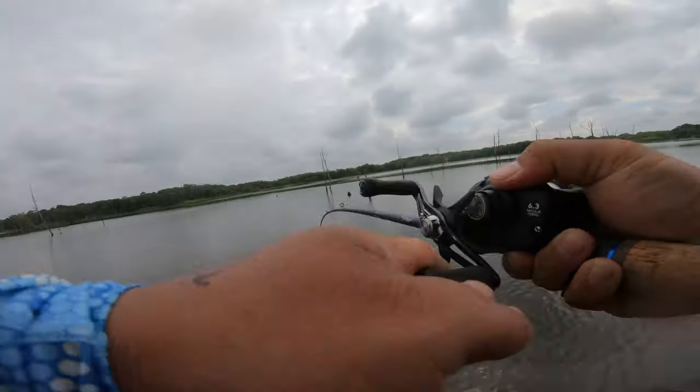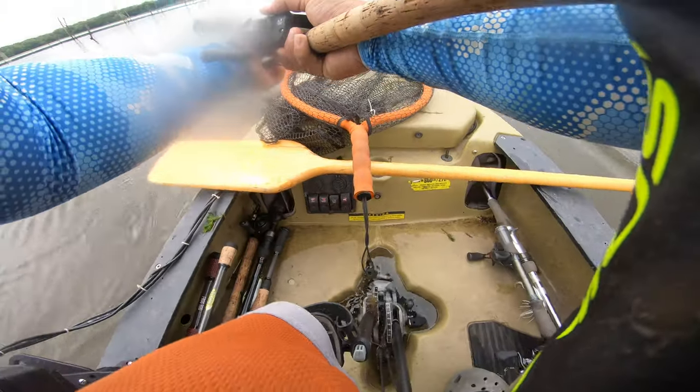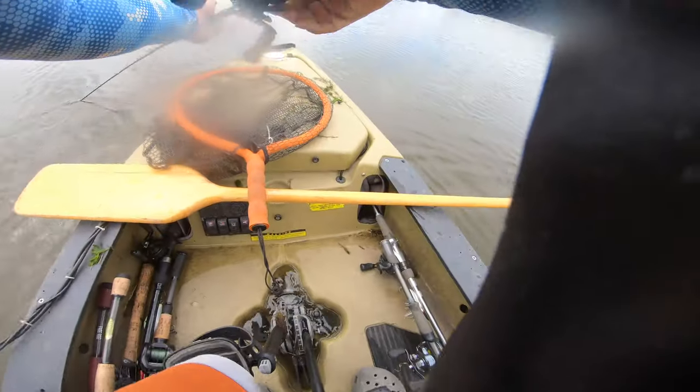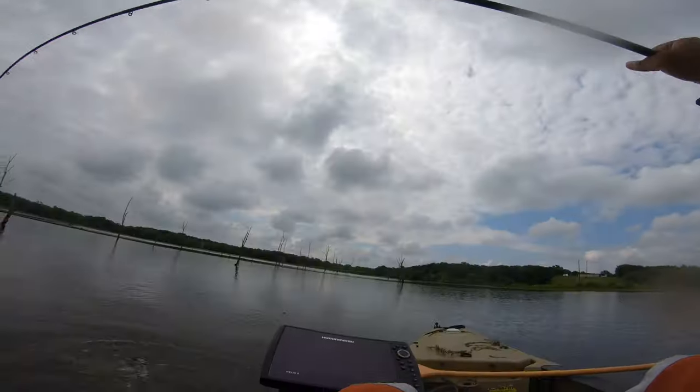Picked this reel up for cheap too. I think normally it's 160. I paid $103 for it from Bass Pro because it's a left hand model. They wanted to get rid of it. But yeah, that's the setup for the fluorocarbon.